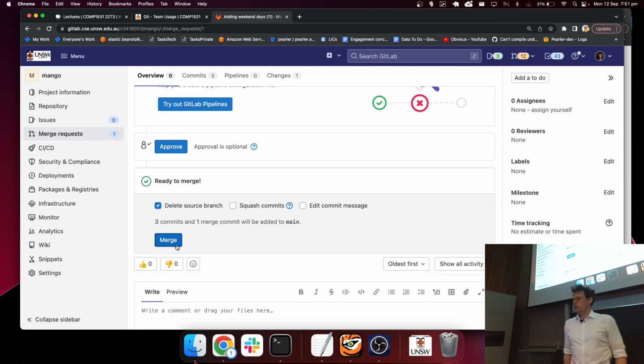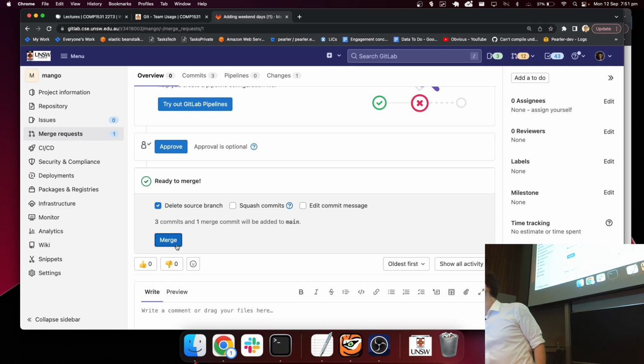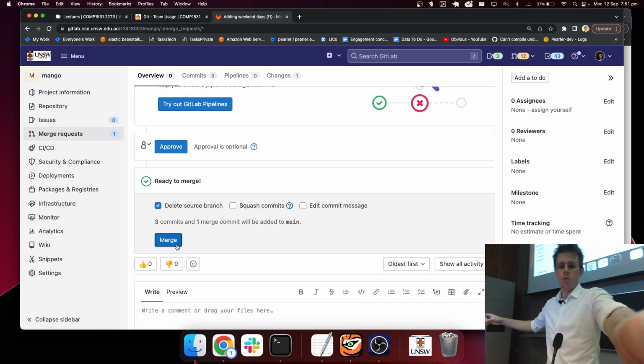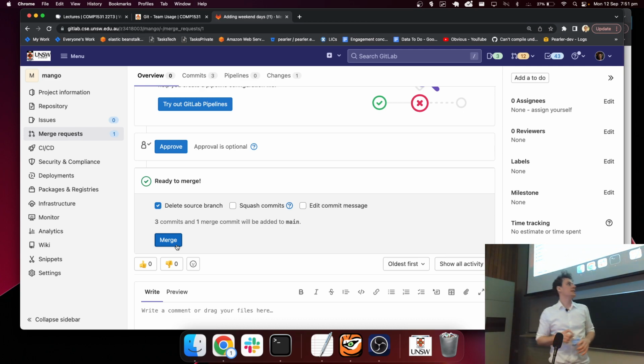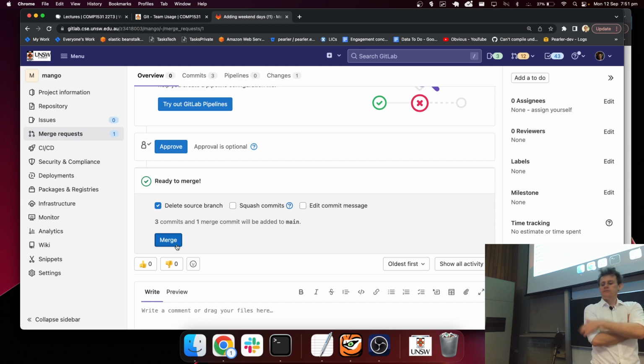Now, as a matter of process with the people you work with, like your team, what you generally do is that before you merge something back into master or main, you expect that another member of your team will go and look at it and at least one person will approve it. Collaboration, right? So if you're working in a group for the major project, there'll be like 5 of you that have access to this one Git repository.